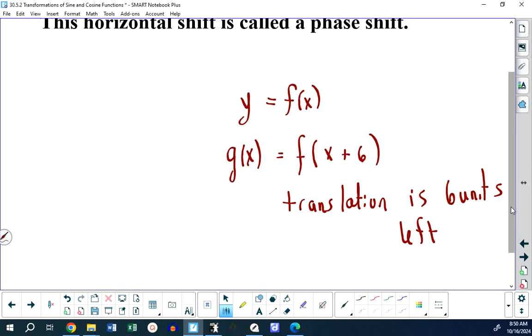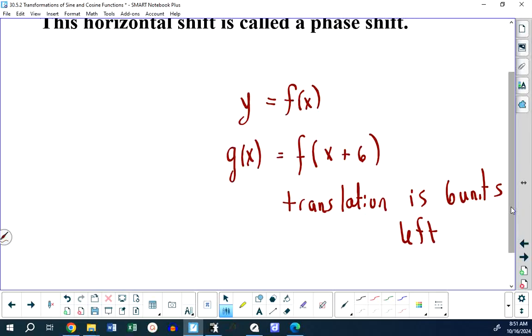Just because, first of all, it's sloppy. You're not telling me whether you know it's left or right or up or down. You're just saying, oh, it's -6 units. And secondly, because it's just not what we do in this context.